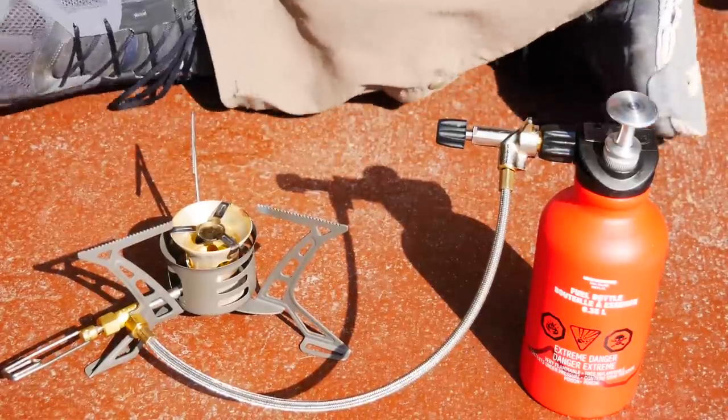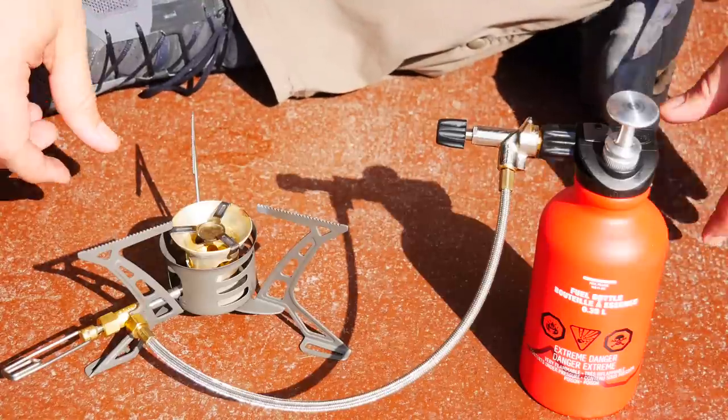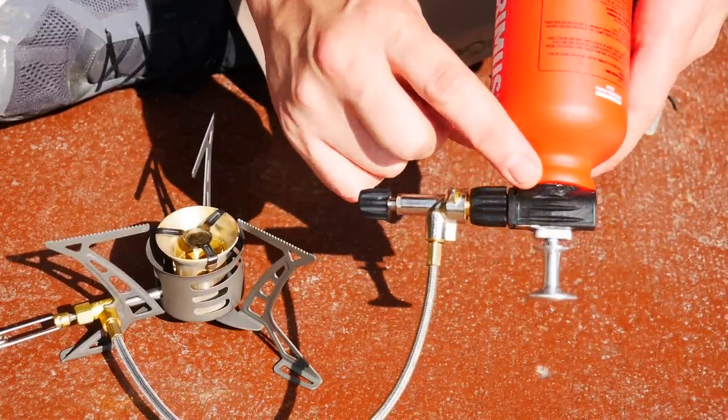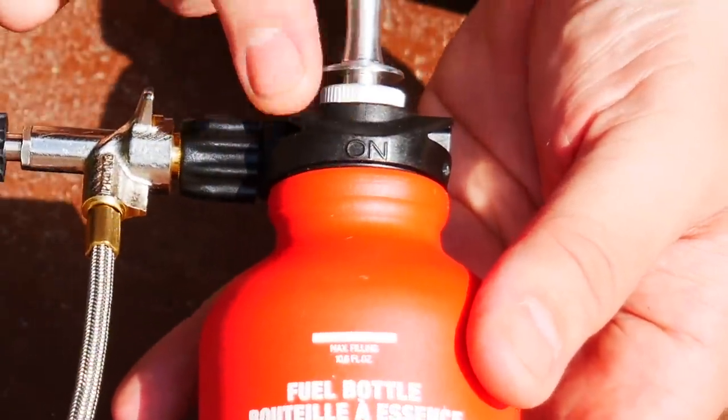Now don't worry, guys, I'm going to show you this when it gets a little darker too, and you'll be able to see things a lot better, but we'll go ahead and go through the procedure now. There is, I don't know if you can see it, it's upside down, but there is a little "off" right there, and there's a little "on" right there.